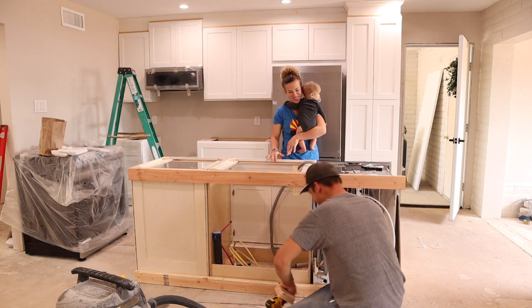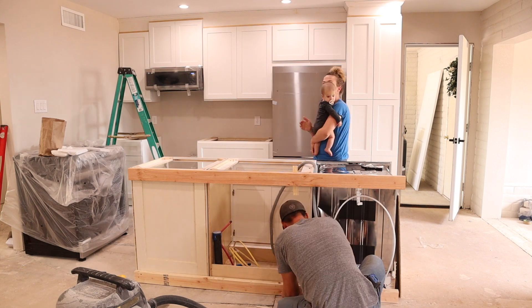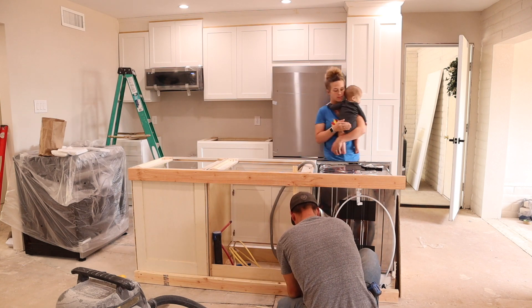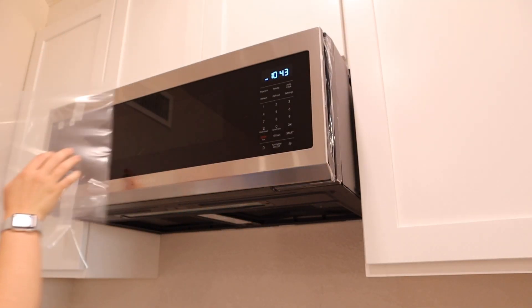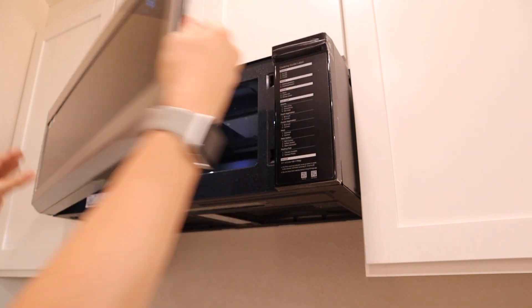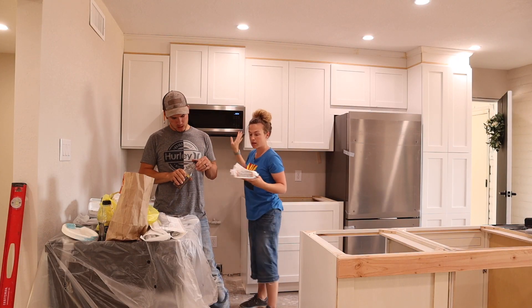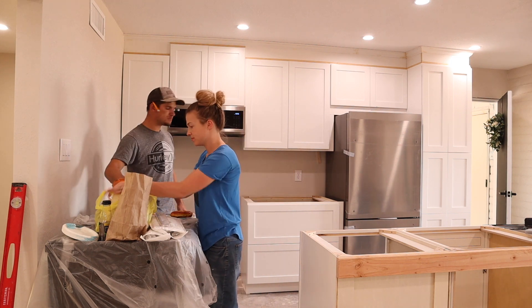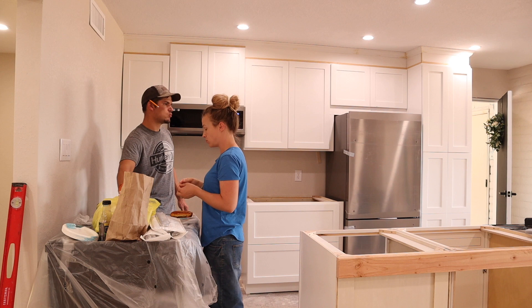This kitchen island is going to start taking shape. Jalen is building a frame with two-by-fours and then he'll be adding shiplap to the front and the sides, and that shiplap will be getting painted an accent color later on in the video. It's so nice to now have a microwave here at the flip house to heat up our lunch when we're working down here — we're just having a quick lunch break before we get back to work.